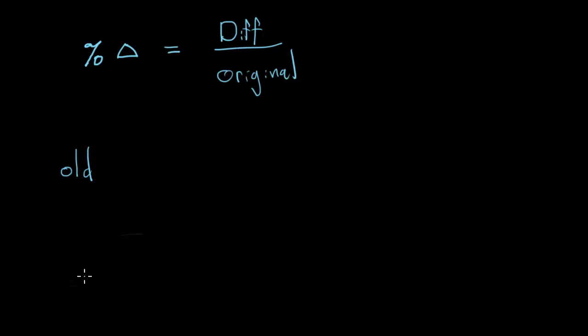So we are in percent change territory, and that means our job is to find the difference between two quantities and divide by the original or baseline or reference point of those two quantities. So percent change is defined as difference over original. And if we're going to find the difference between two quantities, it would help if we had the two actual quantities. Often, for most percent change questions, that means we're going to find some old quantity and some new quantity.